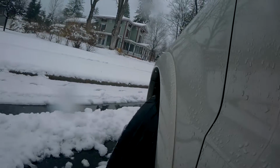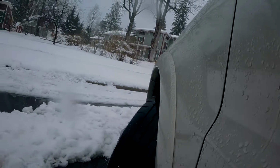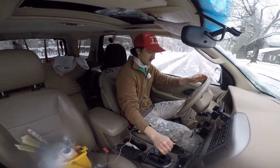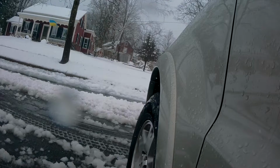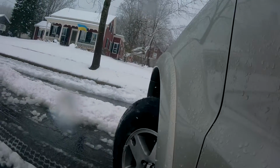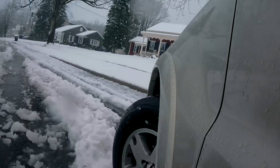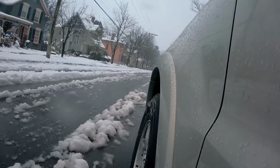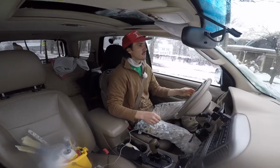So, good time to talk about our turning circle, or our turning radius, and our 3-point torture test. And it seems to be turning around just fine. Not bad, actually. You know, it is an SUV, so it's not like driving a little MG or anything like that, but pretty maneuverable. And that's a good introduction to this car in general.